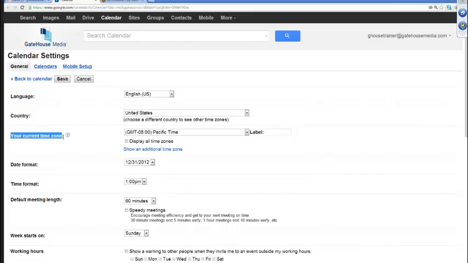So me currently, I work in Los Angeles, which of course is the Pacific time. I once had my calendar set to Eastern time for whatever reason. And for one whole week, I was really frustrated trying to figure out why all of my events were exactly 3 hours off. The moral of the story is make sure your time zone is properly set up so all of your events do not appear to be a couple hours off.